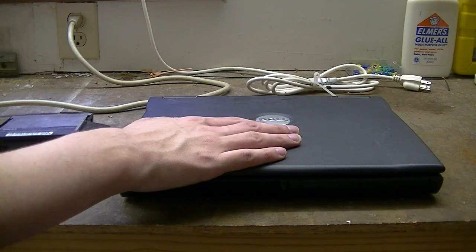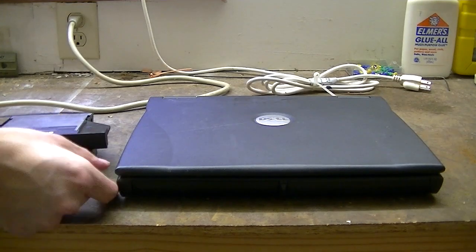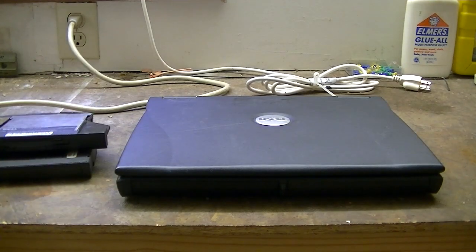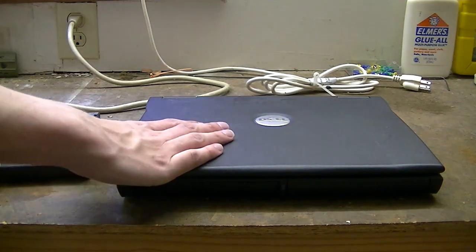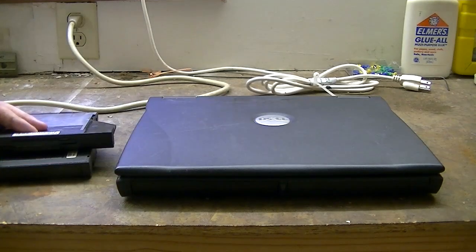Now, you may recall that in the latter part of the year 2014, I did a video or two about a very similar laptop that I had. It was a Dell Latitude C610, which I wound up having to sell for reasons that are hard to explain, but anyway. A couple of months ago, I found this on eBay for a really, really good price. It worked. All that was missing was the hard drive and the optical drive.